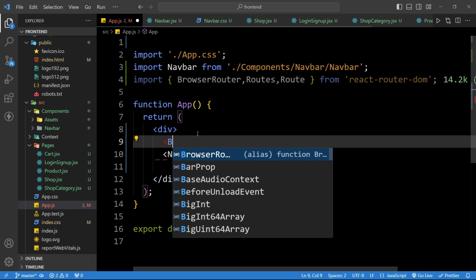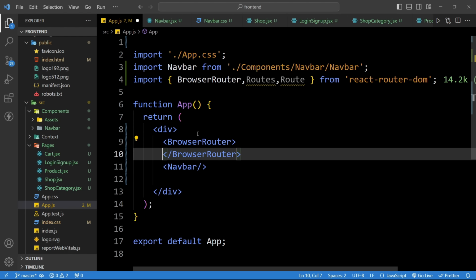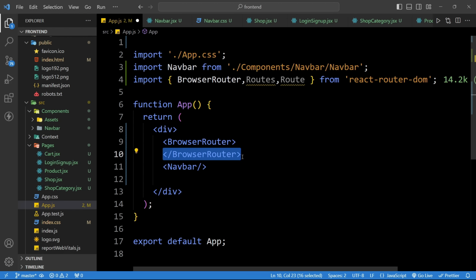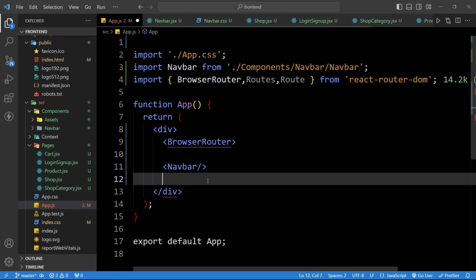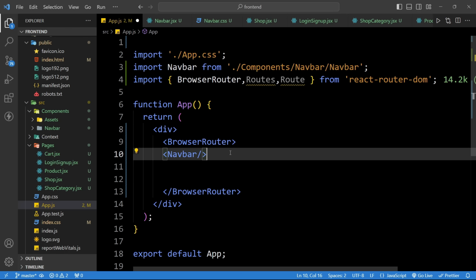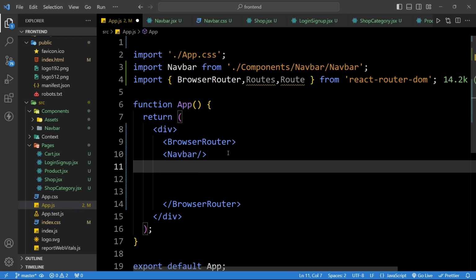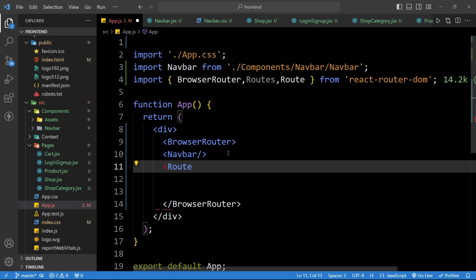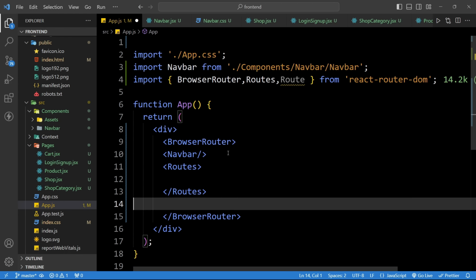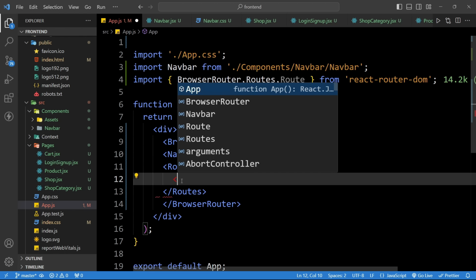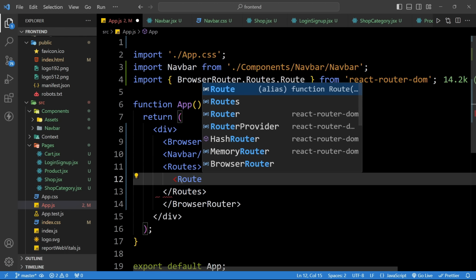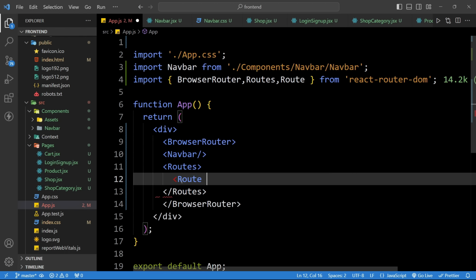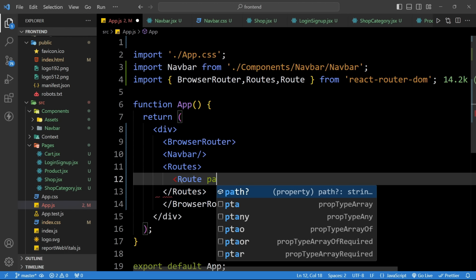Now in this div we will add the BrowserRouter, and we have to wrap all the components using this BrowserRouter. So paste it here. So this navbar will be available in all the components, and after this navbar we will set up our routes. So here let's add Routes. Within this Routes we will add Route. So the first thing is to set a path.